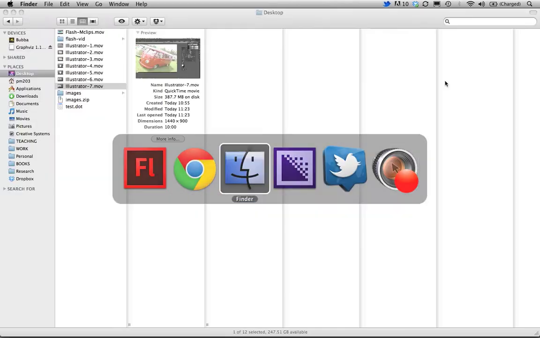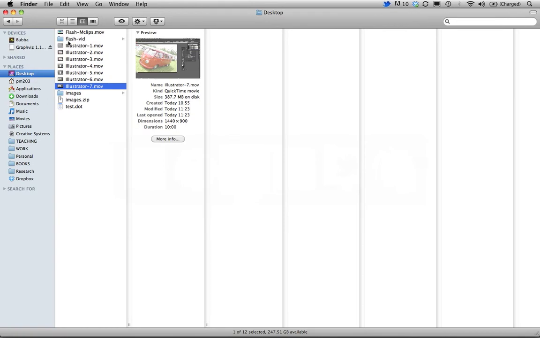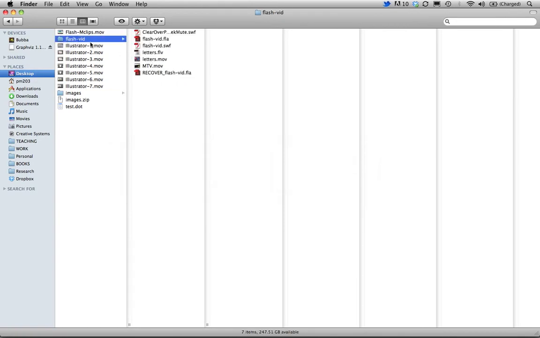Before we do so, it's a good idea to arrange a folder with your Flash file in it. Here I've got my video FLA saved in its folder, like a root folder, and with it the video that we're going to import. The reason being that Flash doesn't actually import the video fully, it runs from a linked file, so it's a good idea to keep a folder with your video and the Flash document together. Then you know where everything is and Flash knows where it is.